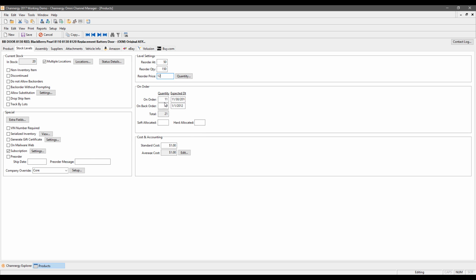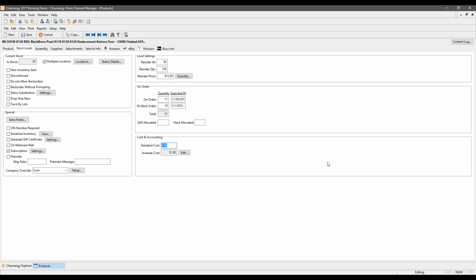We'll let you know how many on order and back order you have and what dates to expect them as well. Your operators can see this during order entry. Emails can see it, like the substitution email. PO creations are based on that. We know we've got 11 coming, so that would be included in the count that you have in stock. So you really have 31 plus this 10, 41, either in stock or on its way. We're still below the 50, so it's time to order more, but that's part of the calculation.